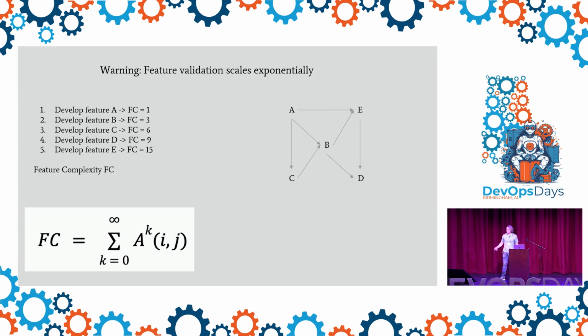So that means that by the time we have 5 features, just 5 features, that's not very many, it's single digits, one hand, and a few basic interactions between them, it now costs 15 times as much to validate your feature set as in the beginning when you had just 1. And so if you're not figuring out a way to scale your validation to this complexity, you're going to spend ever more time in that validation phase, or your quality will suffer dramatically.